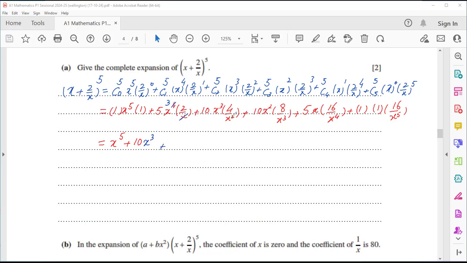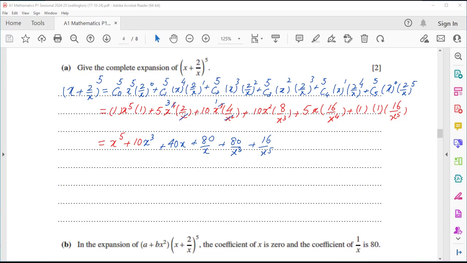Then I have the x square is cancelled by this one. It becomes 1, 10x, not 10x, it becomes 40x. And this becomes plus 80 over x. If I'm not wrong, it becomes 80 over x cubed. And the last one becomes 16 over x raised to power 5. If you have this answer, then please check that there is no mistake of the plus minus sign. Am I right? Okay.